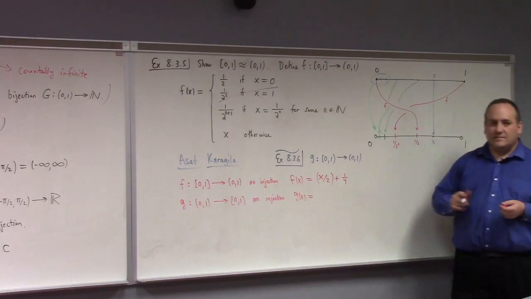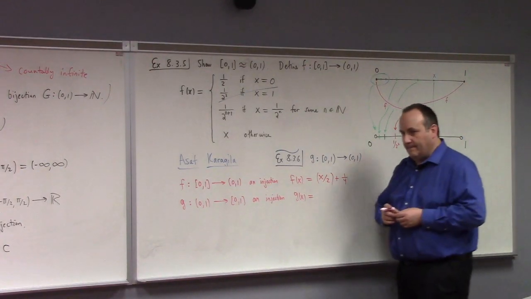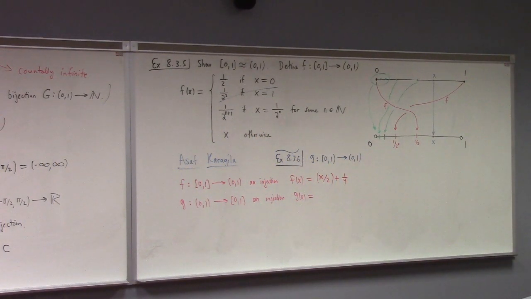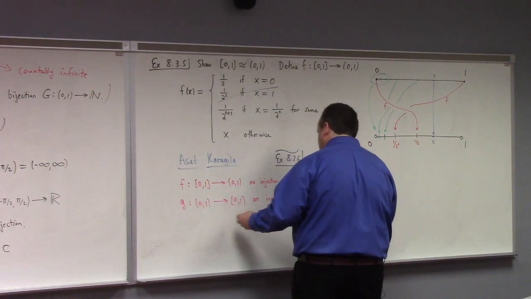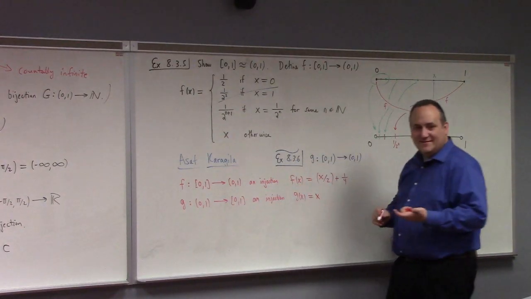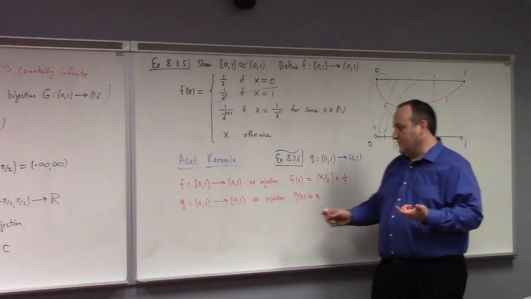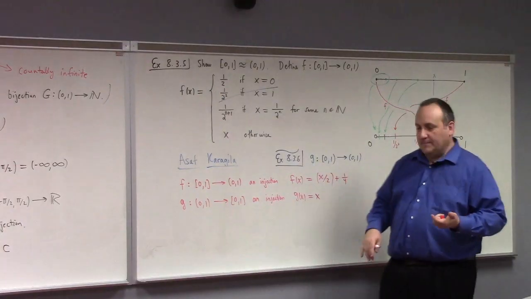How about the other one? Tell me the formula for g. Oh, no, you're thinking too hard. You guys have to know who you are to answer this question. I repeat, you have to know who you are. Yes, it's just the identity. So g of x equals x will do quite nicely, because the open interval 0 to 1 is a subset of the closed interval 0 to 1. Man, English really lets us down here. The closed interval has the open interval as a proper subset.